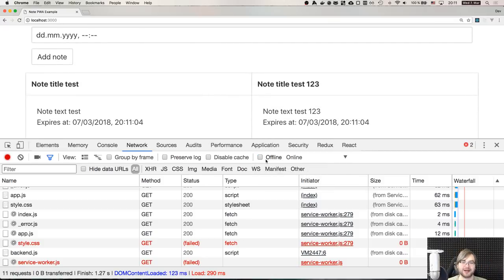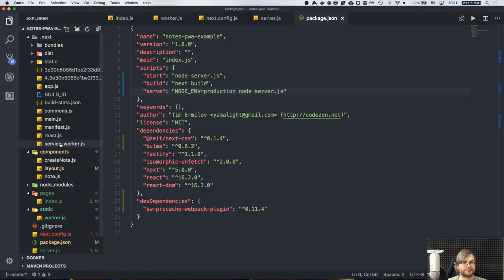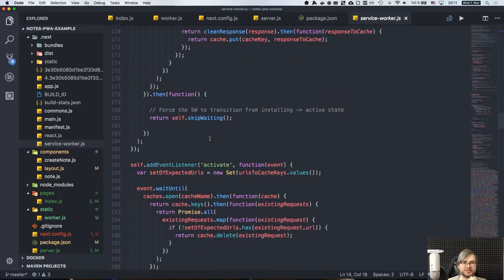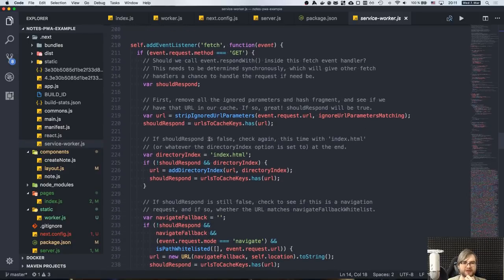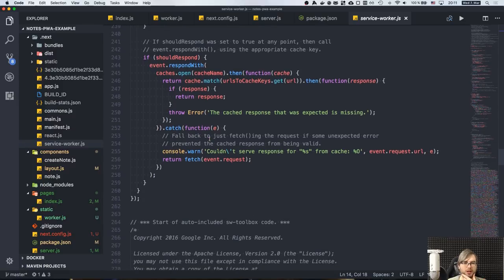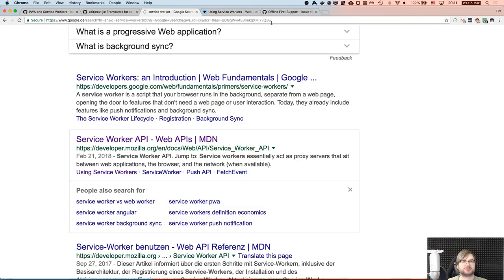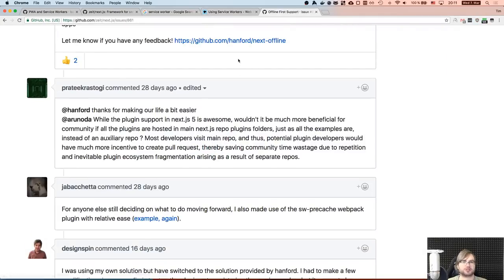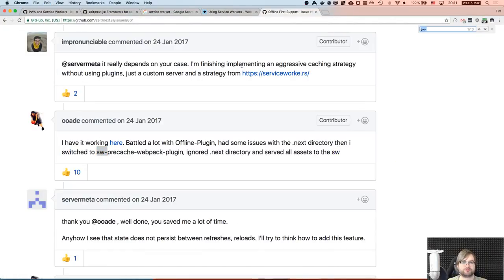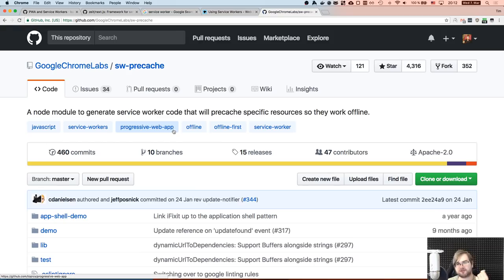There we go. Okay, finally. All right, so here's the question. I wonder if their service worker also automatically caches the requests. I doubt it, right? So it has the install, has activate, it has the fetch. So it only handles the fetch for respond. Okay, so wait a second. Let's have a look at how this SW-precache thing works. I imagine they only cache basically whatever is there in the webpack, right?